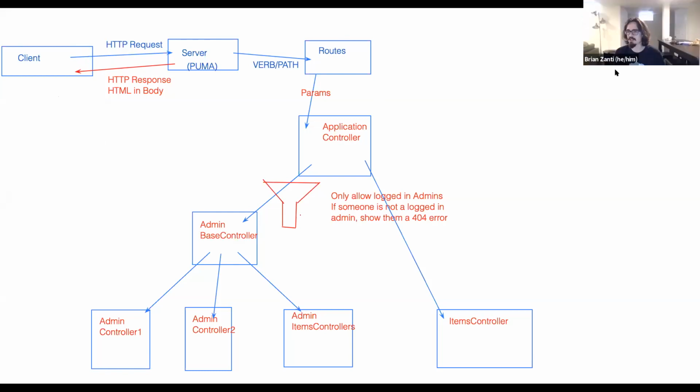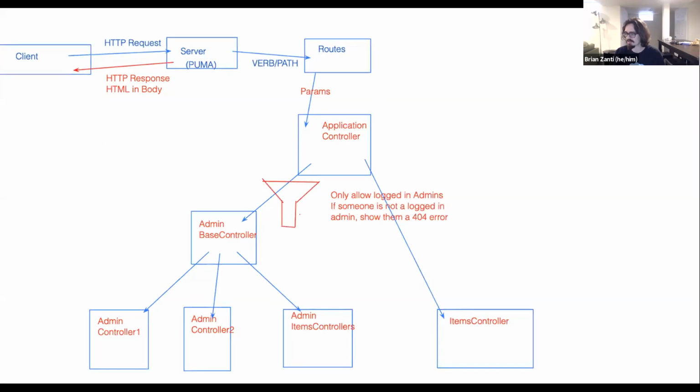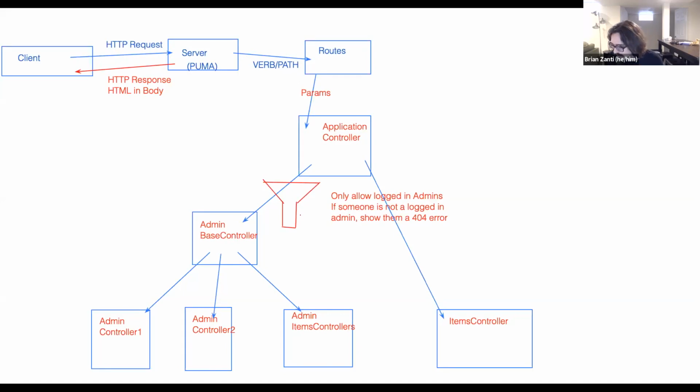All right, so I've been talking at you for a while. I dropped the first version of this diagram into your cohort channel, and I'm going to drop this second version in there right now. It makes a lot of sense that this might not make a lot of sense to you right now.